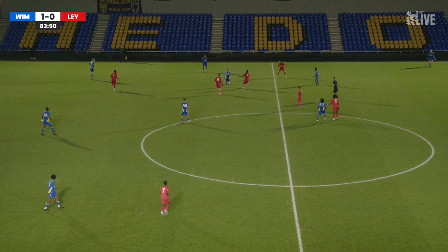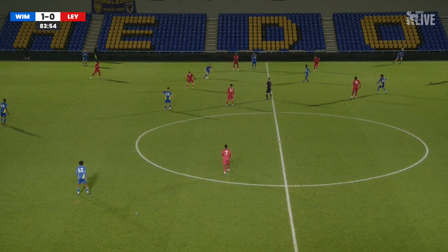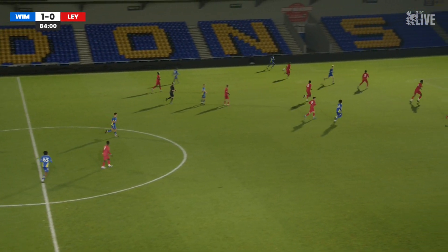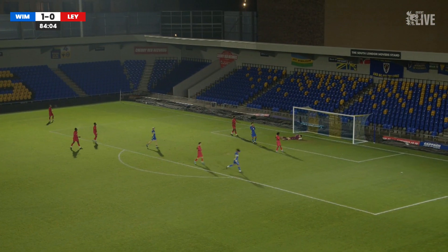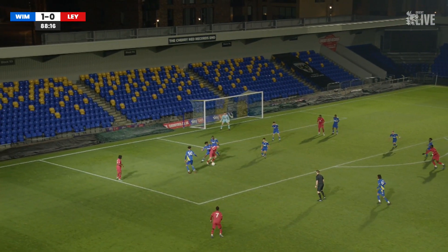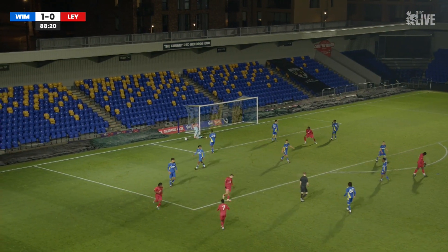It's Williams, Nelo in support, still with Williams — it's a good ball. Wimbledon with the low cross into the penalty area, comes out to Charlie Pegram. Pegram, it's on his left foot — has he got space for the shot? Still with Charlie Pegram, and he shoots! And that's a good save — it wasn't easy.